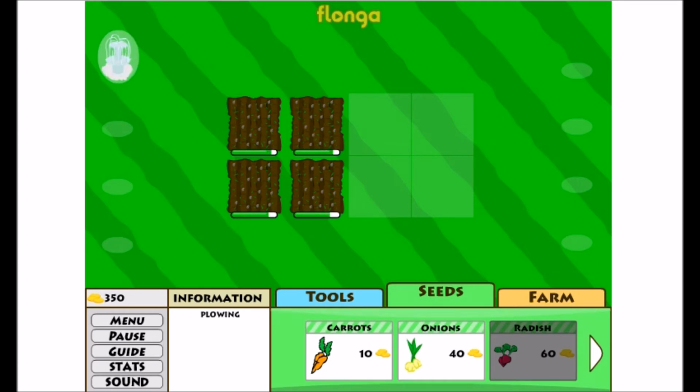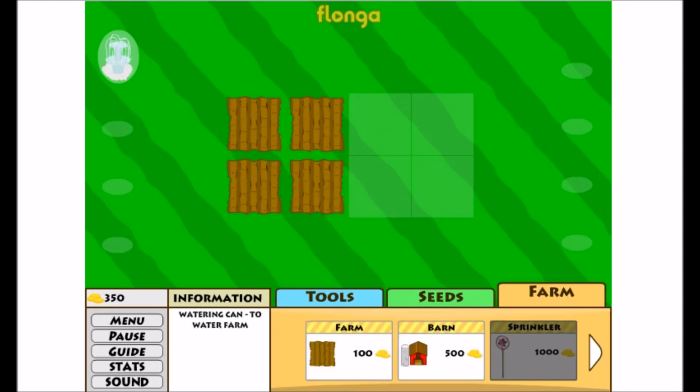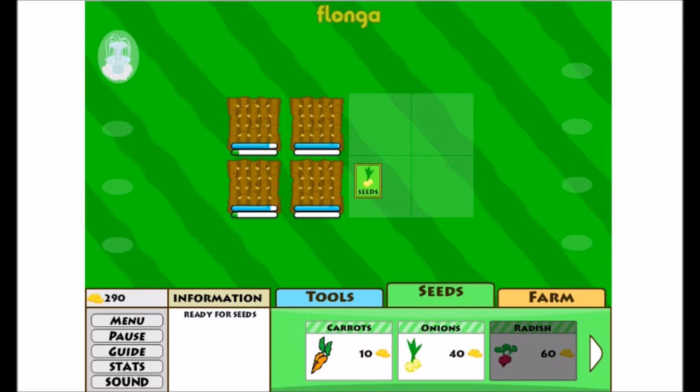I don't think you can... Okay, so it's plowing right now? Oh. Okay, thank you. Water, water, water. Apparently it was ready for seeds anyways. Alright, seeds. Should we plant some carrots or onions? All of the above. We can't plant anything else for right now. Okay, we'll do 2 carrots, 2 onions.